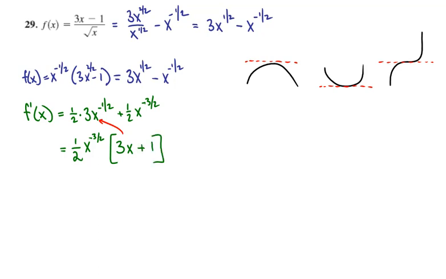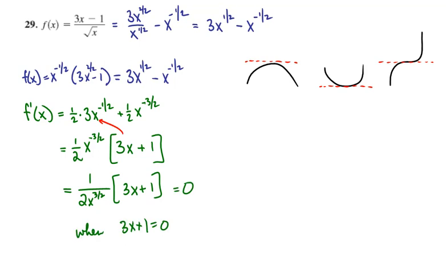Now because x to the negative 3/2 is 1 over 2 times x to the 3/2, so it's third power square root, which can never be negative. And it can never be 0 either, since the numerator is 0. So it will be 0 when 3x plus 1 is 0, or x is negative 1/3. So this problem didn't call for that, but we will do that in the future a lot.